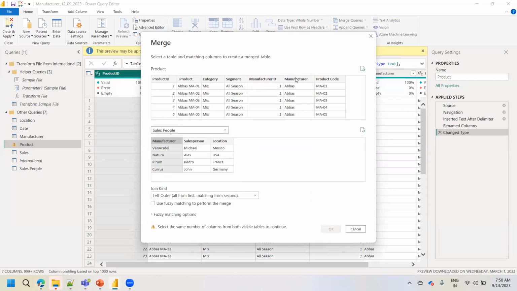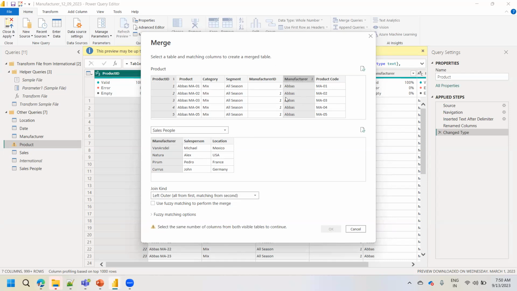Hold the Control button and select the common column in the other table, that is Manufacturer. As per the common mapping, we want all the records from the product table, with matching records from the second table based on the common column manufacturer. That is a left outer join. That's what we discussed. Manufacturer is matching, so I'm selecting these two as common.